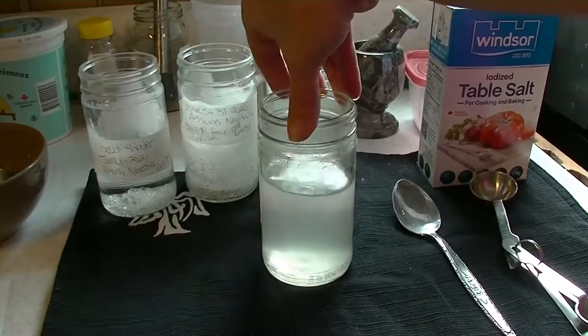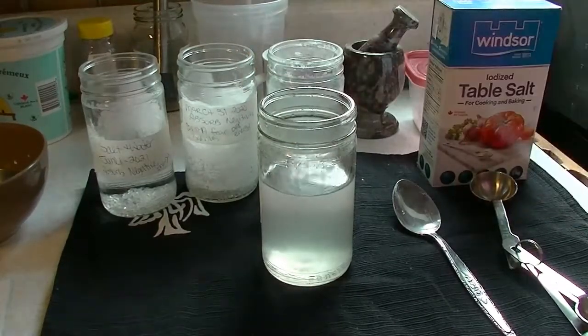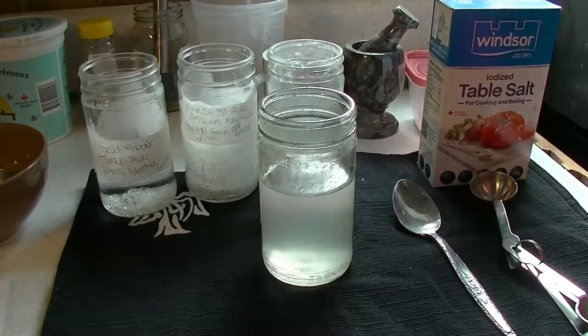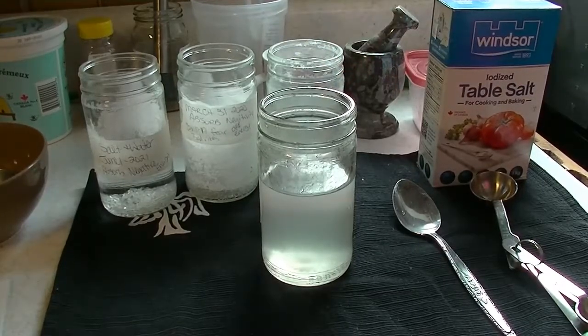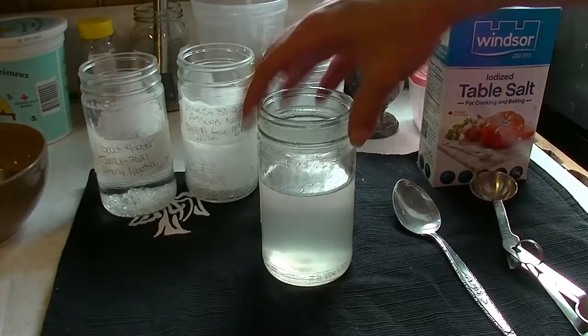So there we go, and that is done — that is it. So you say your final closing words: 'Thank you for providing this to me. I am grateful for this to be happening. I demand that negative energy be absorbed into this salt water jar. Thank you universe for providing this for me. Thank you salt. Thank you water. Thank you jar. Now do your job.'